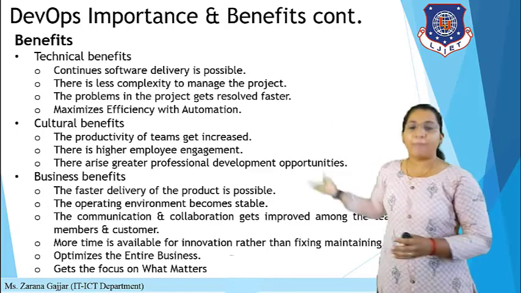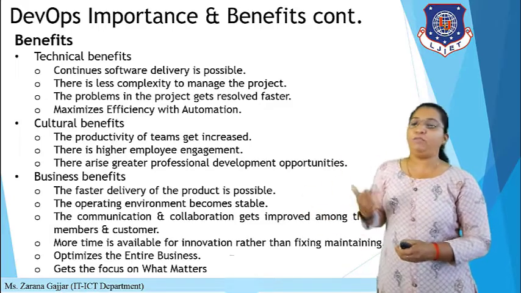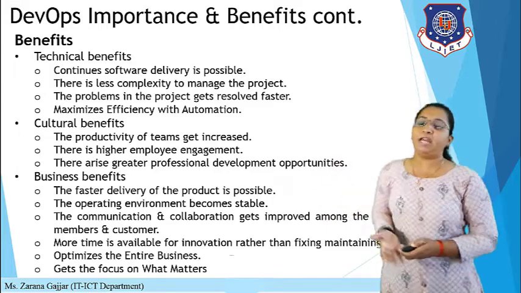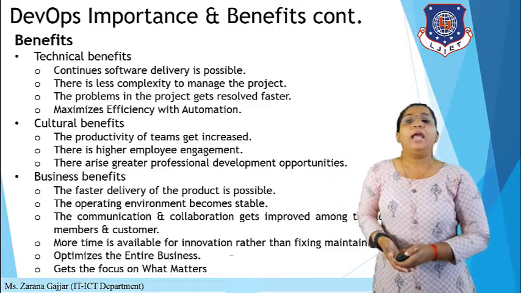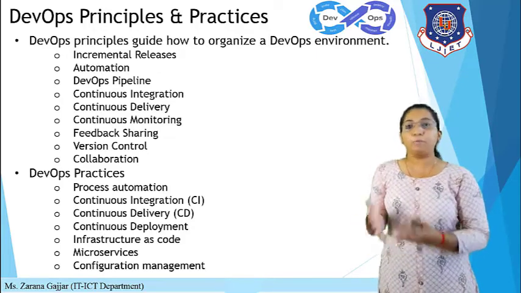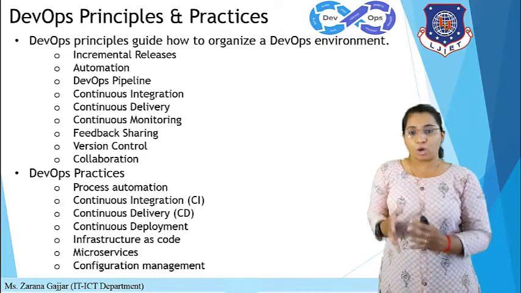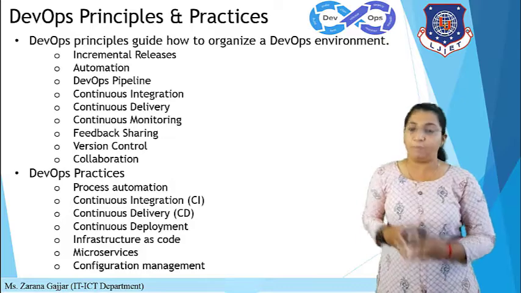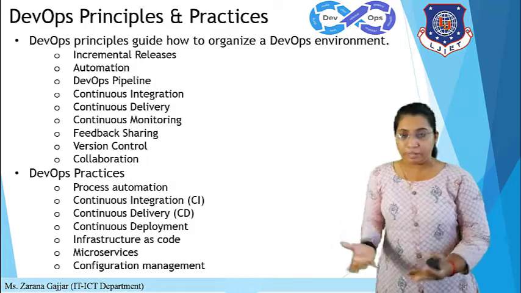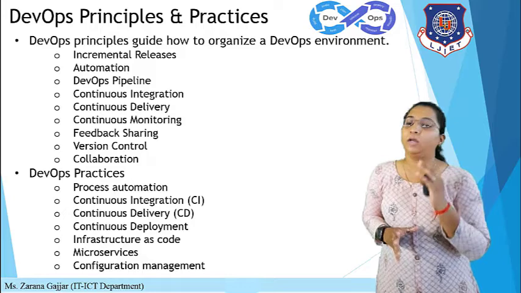So here are some benefits of adopting DevOps: technical benefits, cultural benefits, and business benefits. This is about the importance and benefits of a DevOps system. Now let's discuss the principles and practices. DevOps principles guide how to organize a DevOps environment. If your organization is adopting a new environment for its employees, and that environment is a DevOps environment, what are the principles that guide the organization?